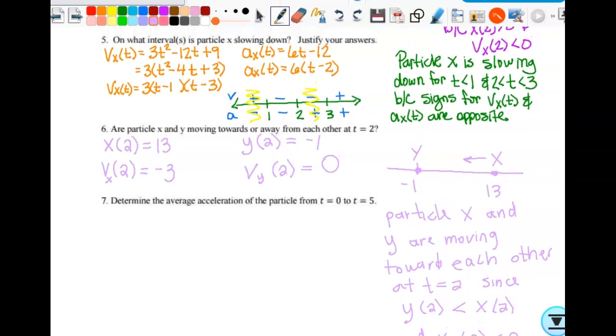All right, so that's a common question type from recent years, asking 2 particles. We used to deal a lot with 1 particle, and then a couple years ago they started throwing 2 particles at us at the same time. So a common question when dealing with 2 particles: are they moving away or toward each other? What percent of what? Okay, PVA is a very common free response question type. It's one of the major ones.